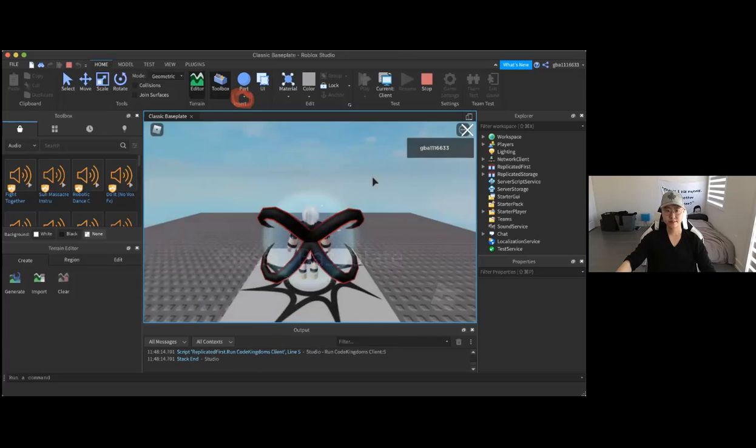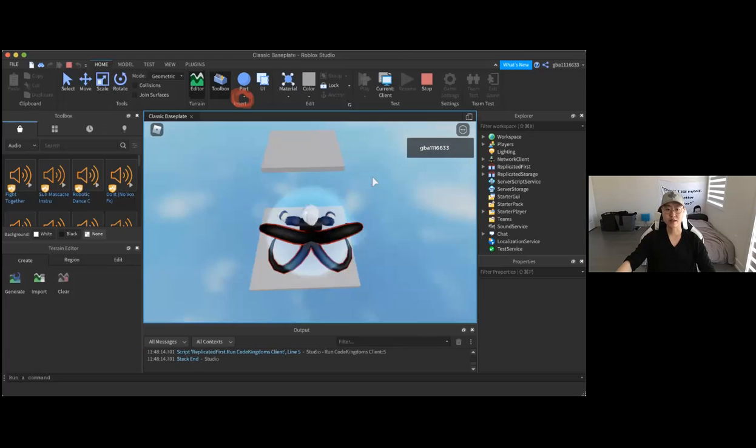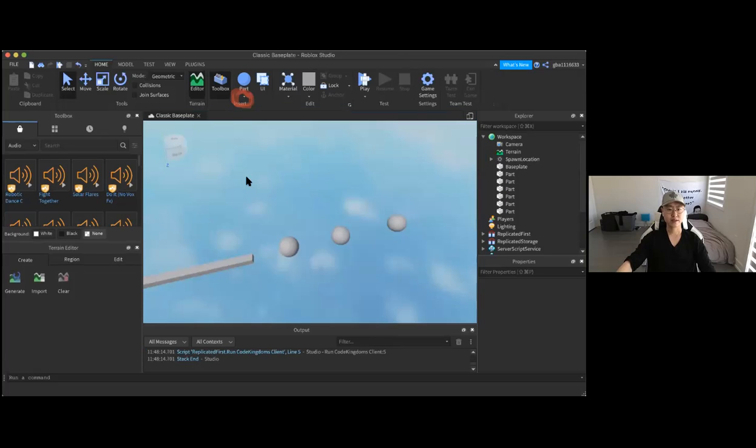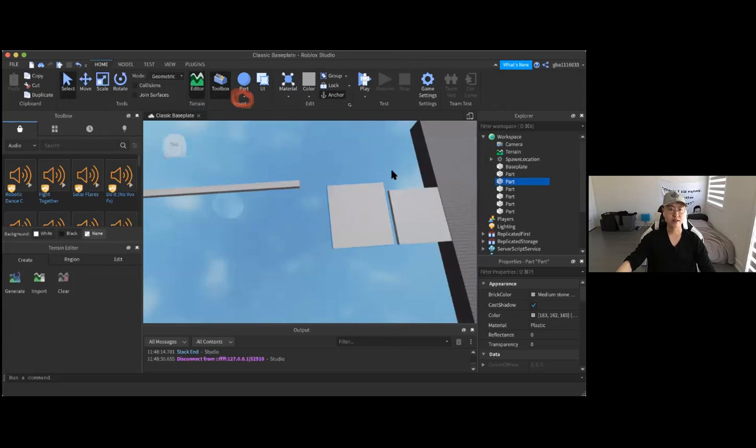Martin, how do you make a bar? This bar? Is it something like this? So yeah, I just use scale to change the size of the platform. Let me show you again. For example, I have this part right here, right? I click on it, and then I just click on scale. Then I'll be able to change the size of this one. I can scale it in and out, up and down. And that way you can do whatever size that you want.